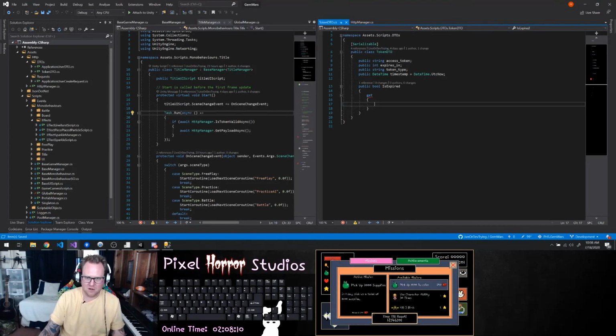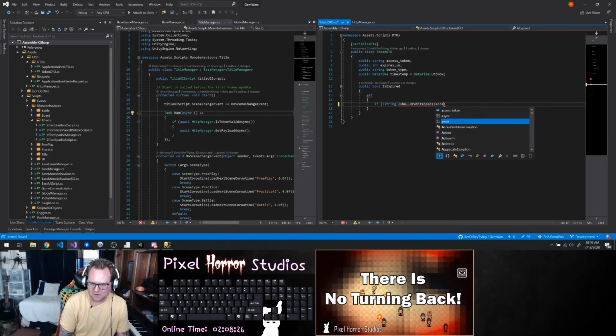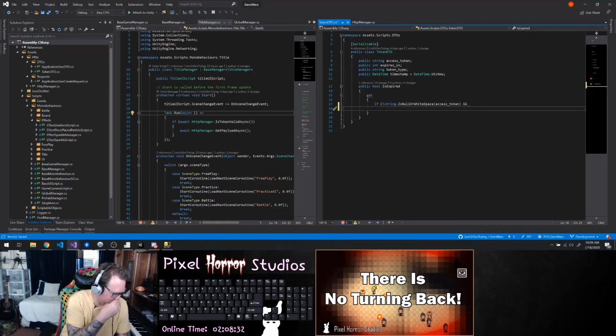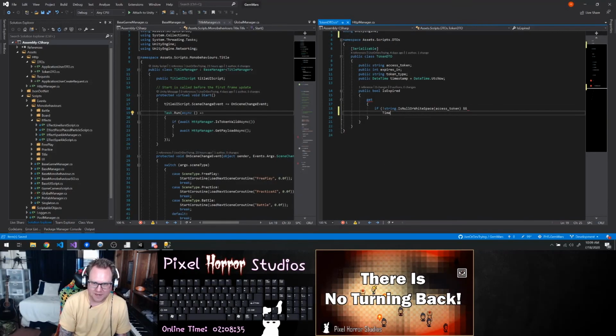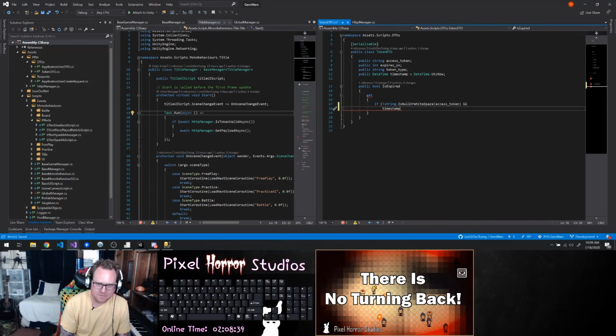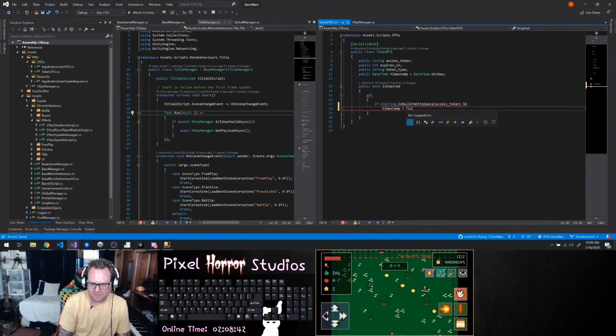Right here, I want to say if my access token is not null or white space, and my timestamp plus my TimeSpan.FromSeconds of my expires in is less than or equal to my DateTime.UtcNow.